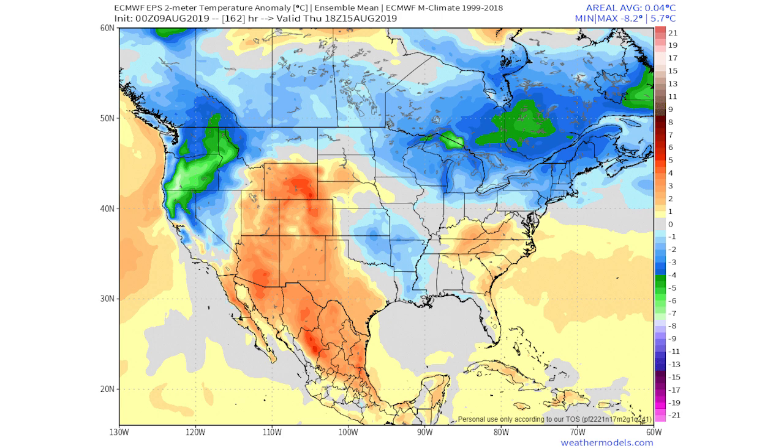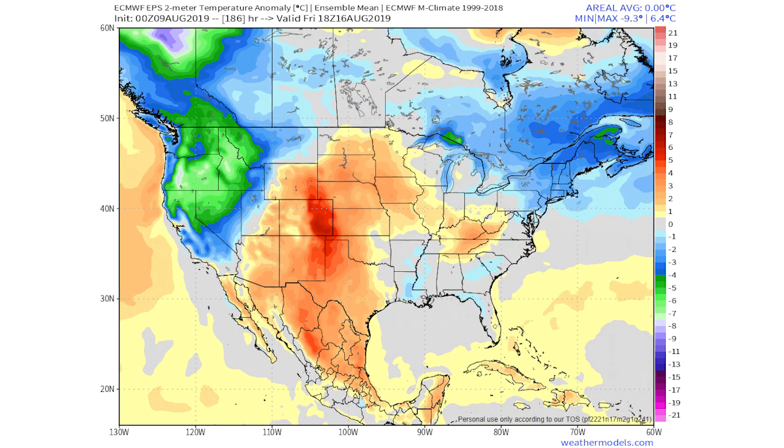We still have that death ridge going on for the Four Corners states, Wyoming, and Texas — still very warm there — and the southeastern United States is still warm by this point. On the 16th, things continue moving east; New England is pretty cold in the darker shades of blue. In the west — northern California, northern Nevada, Idaho, Montana, Washington, Oregon — you're very far below average, with some light purples showing up, meaning seven to nine degrees Celsius below average. Very cold comparatively.